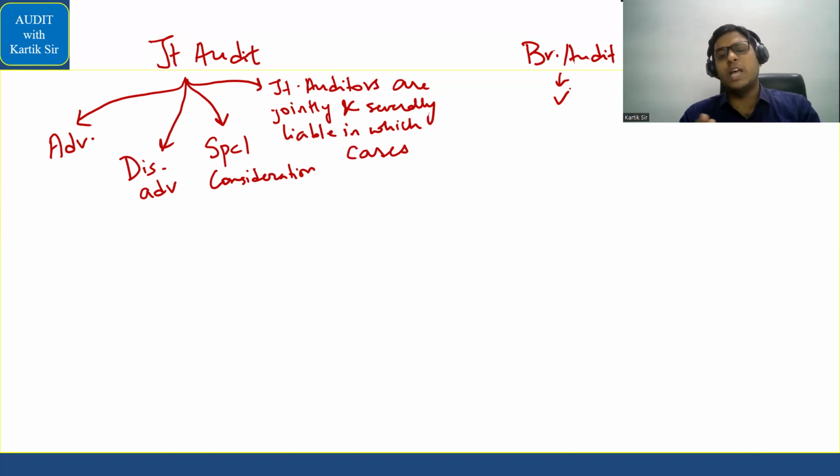Branch audit, you can simply go through this as per SA 600. You can simply go through it. It's a very simple area. This explanation was done in the class with the branch audit area. I told you that if you are planning to appoint a branch auditor in an Indian branch, then it has to be a CA. Some other CA can do it, or the head office auditor can do it. No problem. If there is a branch which is outside India, then either the company's auditor can do the audit, or an accountant or an auditor as per the laws of that country can become the auditor. No problem. Okay. Simple to understand this area. So go through it, and I think you will not have any trouble in this.